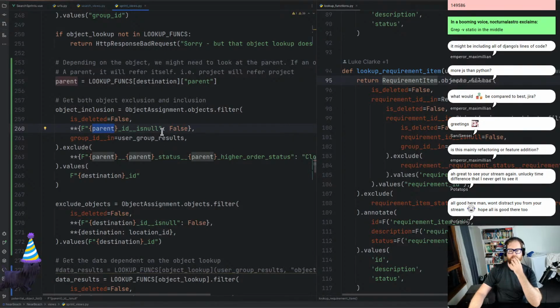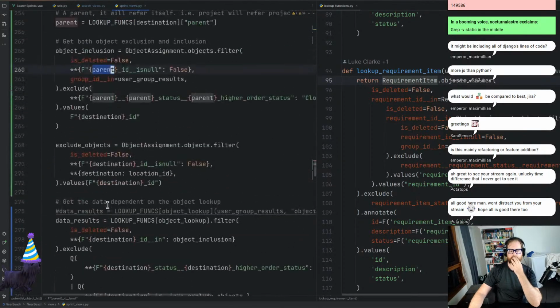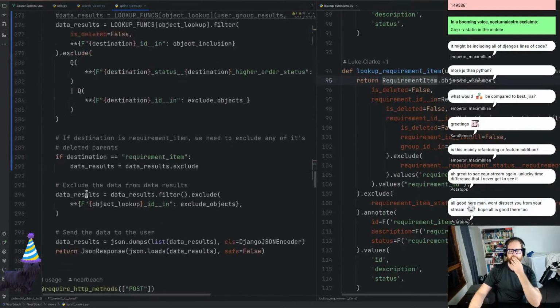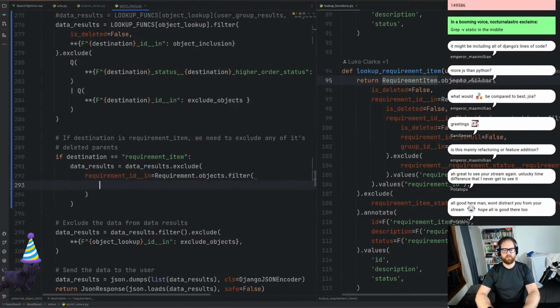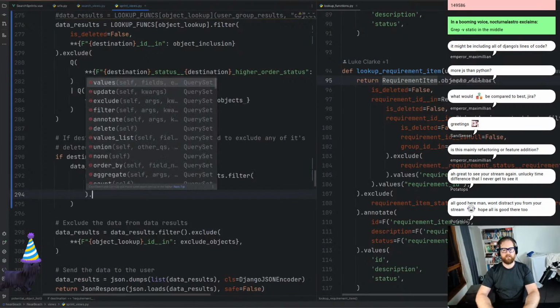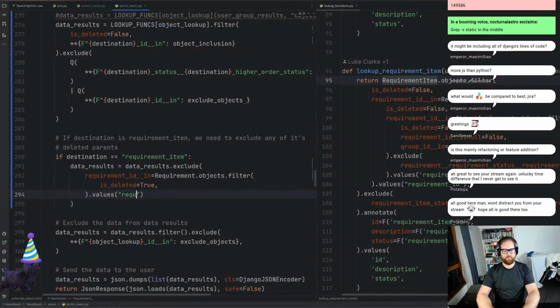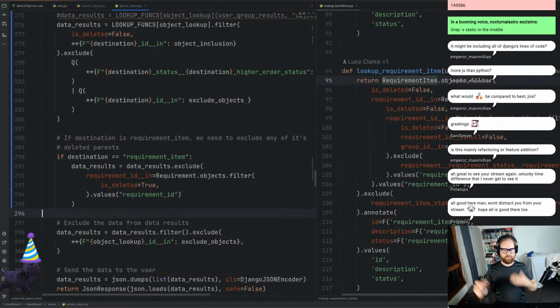Yeah, parent ID, yep. Dot exclude, where the requirement ID in requirement.objects.filter is deleted equals true, and then all we're doing is dot values and then requirement ID. I know you've got to think how this all works and stuff like that, but we're getting there.